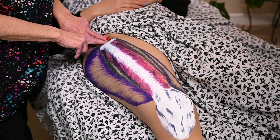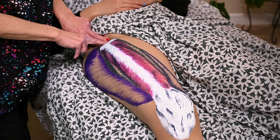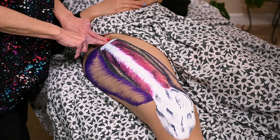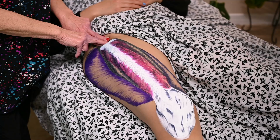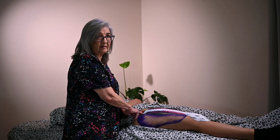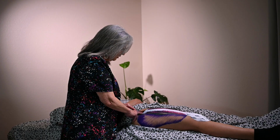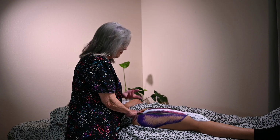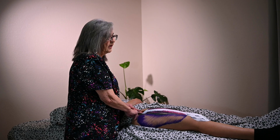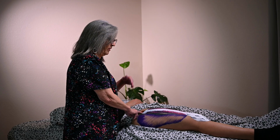Now, you are going to hear a variety of people saying different things. Some people say 60, some people say 15 seconds, some people say no more than a minute. The reason is that you don't want to engage the nervous system with too much pressure and too much pain. So you can hold it here. If she does have a trigger point, I would hold it anywhere from 60 to 90 seconds and try to get it from a different angle.